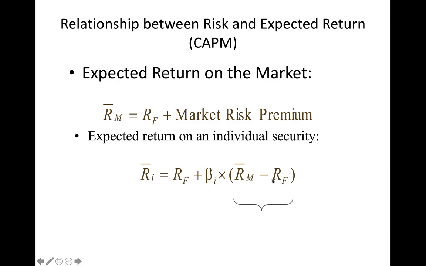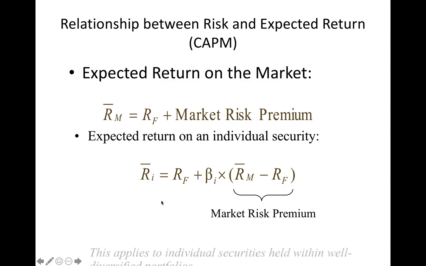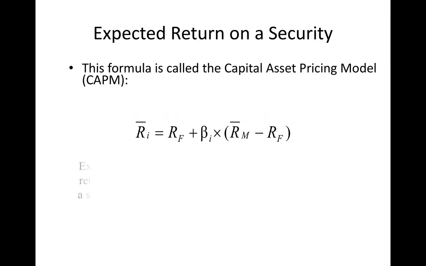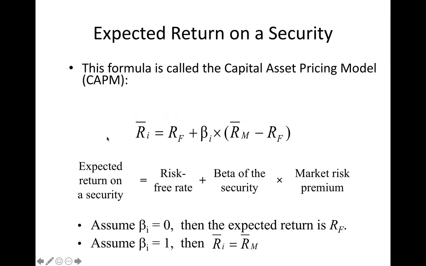In this case, we have the market risk premium for a particular unit of risk, in this case one beta of 1. So the multiples of beta you have will determine how much risk premium will be added onto your base rate to give you your expected return on any particular security in a well-diversified portfolio. So this is how it plays out: the expected return, the risk-free rate, the beta of the security, and then the market risk premium.